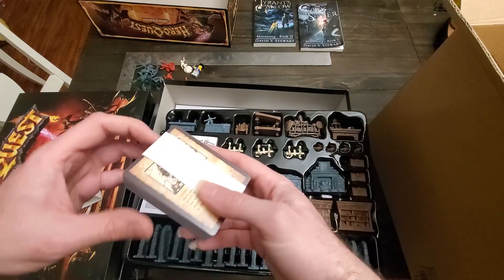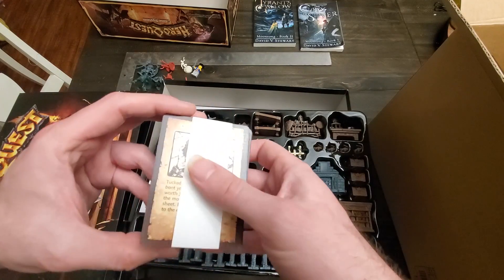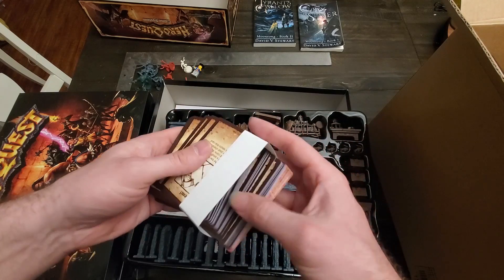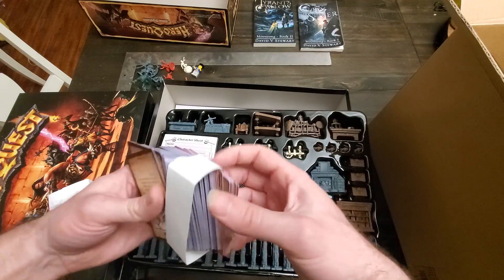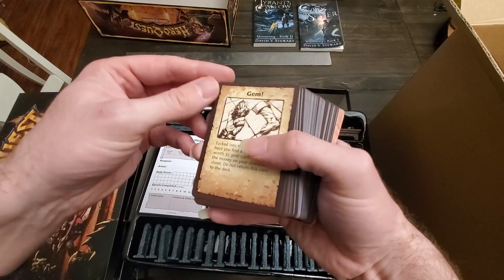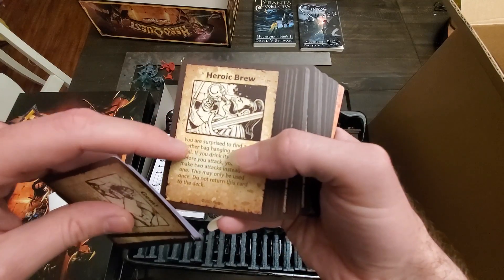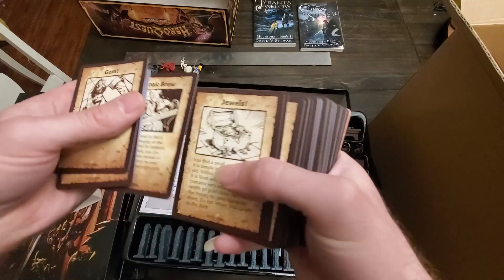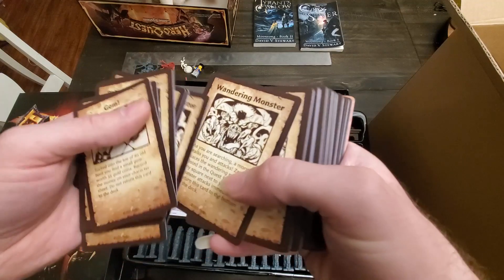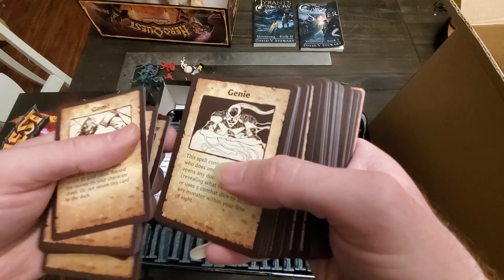And then we've got our cards — I think we've got new card art as well. That might have been one of the things about reprinting this game: due to licensing you probably couldn't keep the same card art, or it would have been difficult to relicense every little piece of art — figure out who drew it, contact them, and relicense the image. So there's some new art with these. Let's take a look: 'Tucked into the toe of an old boot you find a small gem worth 35 gold.' I like that they keep this spirit of these art styles. Heroic Brew — it looks really similar to the original art from back in the 90s. Jewels, Potion of Defense — it's just pen and ink black and white kind of stuff. It does have a newer feel to some of the details.